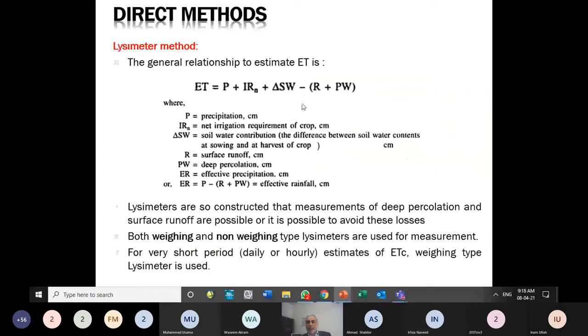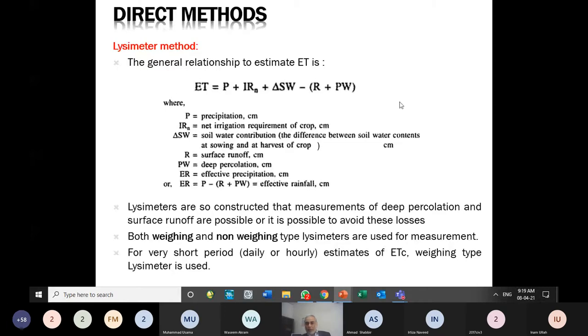PW, then applying the mass balance equation, which is this one: inflows, these are the two kinds of inflows, minus outflows, minus this ET also, which should also be brought over here. And taking into account the water contributed by the soil or to the soil. Sometimes moisture content reduces in the soil, sometimes it increases. If moisture content is reduced in the soil, it means that it is being used by the crop. If moisture content has increased in the soil, it means it is storing that moisture. So the sum of these inflows and outflows should be zero. This ET should also be over here with a minus sign, so that should be equal to zero. That is nothing but the law of conservation of mass, that total inflow minus total outflows should be equal, or their difference should be zero.